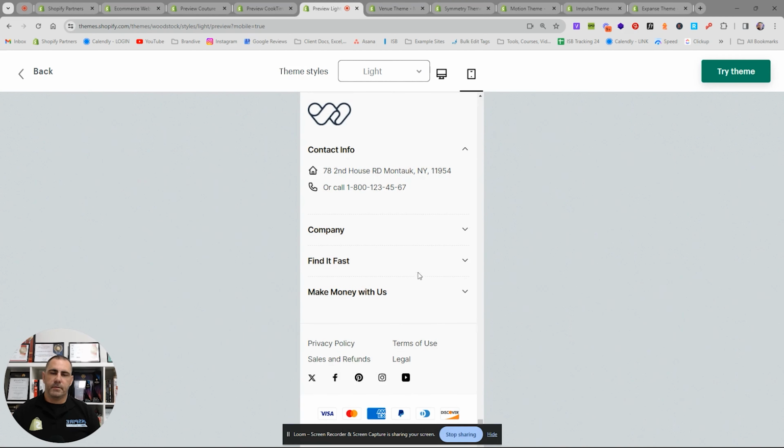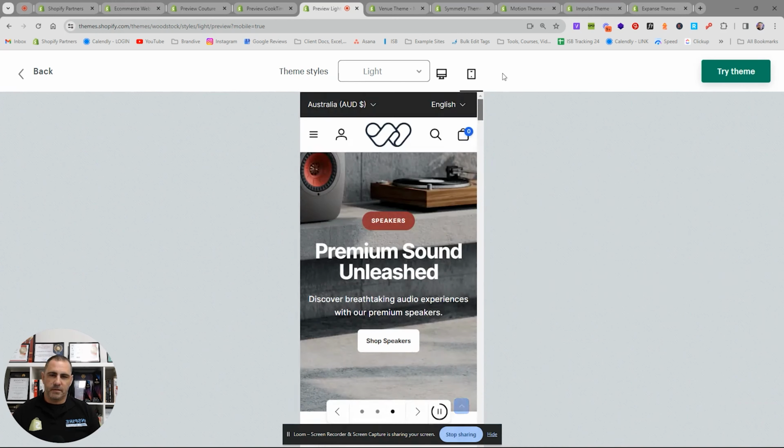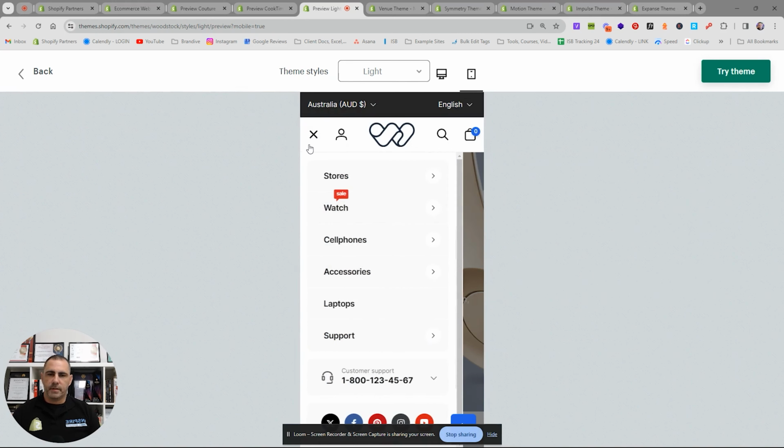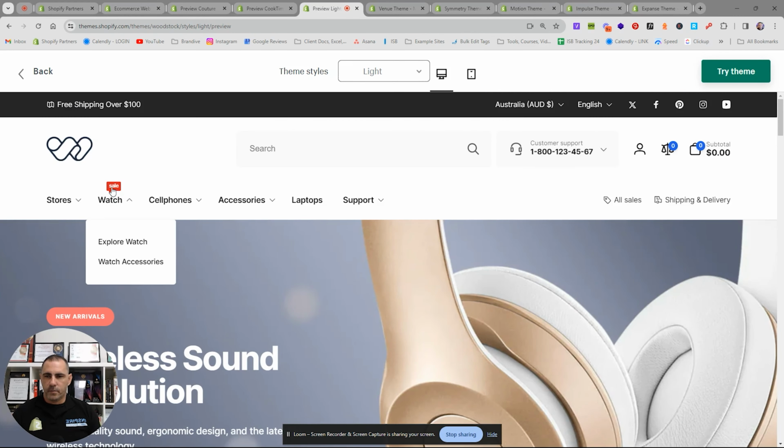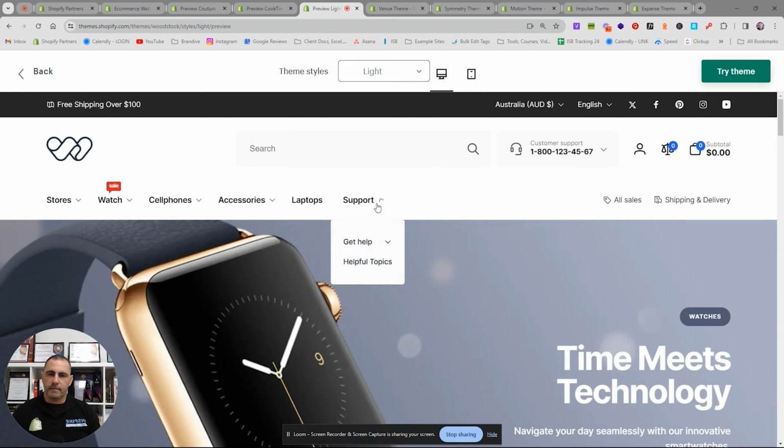Because one of the things about the footer is when you go into the footer, you want to make it easy and you find everything on the one screen. So normally we build it out, and on one screen you can see everything you need to get to, making site navigation user friendly and stuff like that. The other thing I like about it is, see how under watch it says sale here? It can highlight sale and then watch. I really like that feature as well.